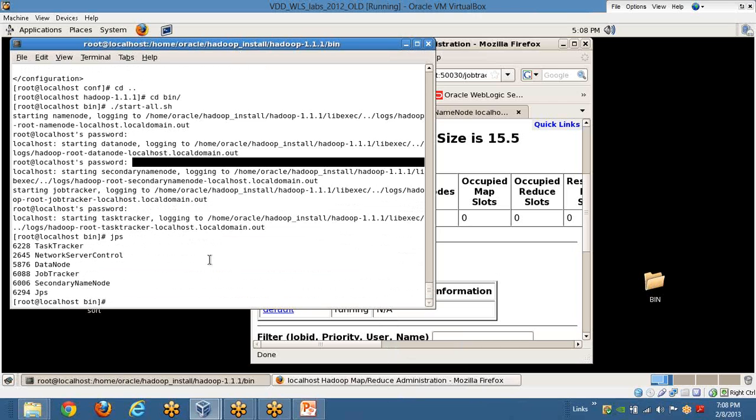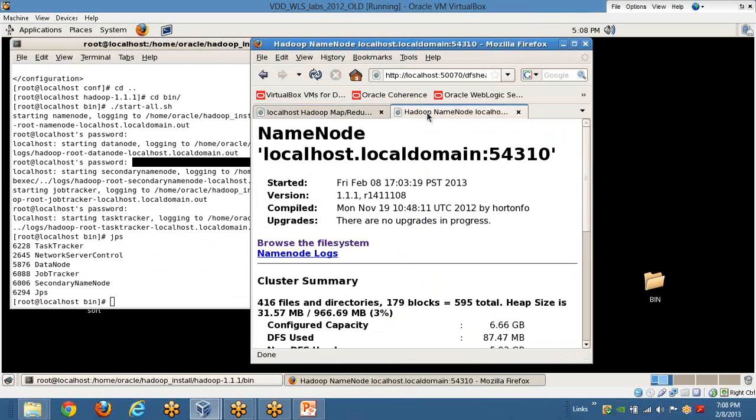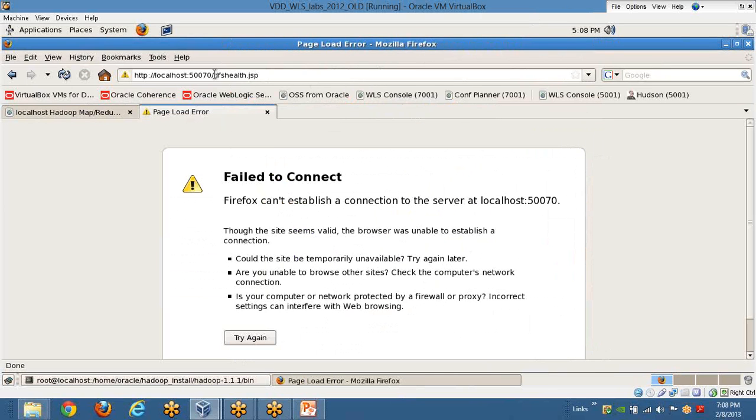Put JPS, it runs there. Let's try to see if it has taken the changes. Not on this one, the map reduce one. Okay, now nothing runs on 70, so that's good. Let's try to see the 71. Okay, so it's not.